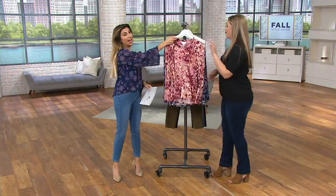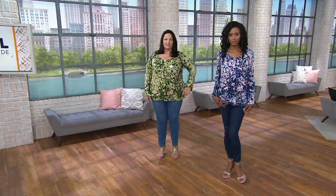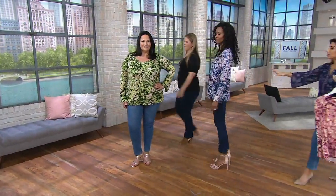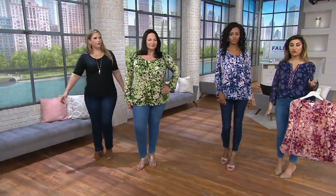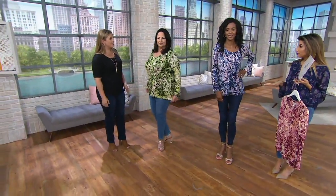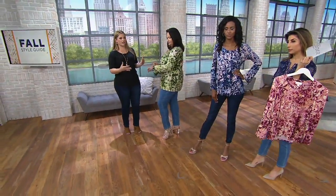Should we go over and see it on the girls? Because at this price, for under $28, look at the fit. I love the way it sort of dances — it drapes over, nothing clings — and then it has this beautiful flow to it. It's got a gorgeous flow. That's that rayon that you're feeling and seeing in there. It's got some details as well because love is in the details.